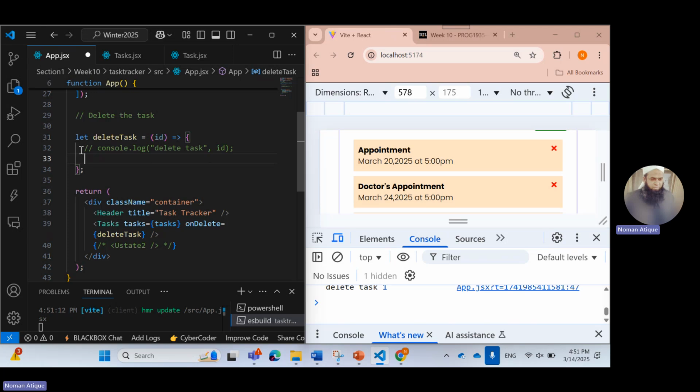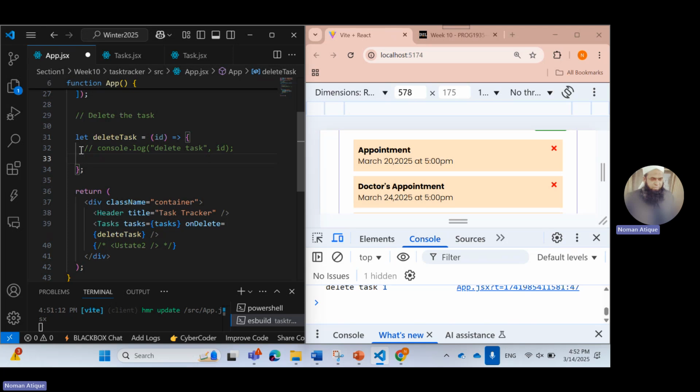I'll ask again, do you guys understand what I'm saying? In this component, we have tasks, and we have 3 tasks right now. So what will this delete function do? We have passed an ID through the task component, an ID of a particular task. It will receive that ID and just remove that particular task from all the tasks, and the rest of the tasks will be there. Make sense, everyone? Can someone suggest a function which takes a collection list and removes maybe one element from it?